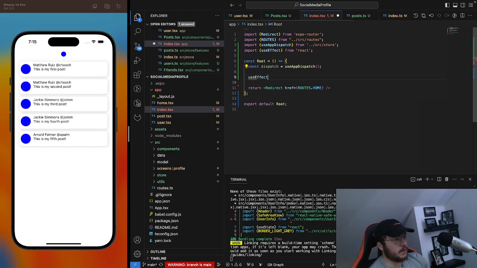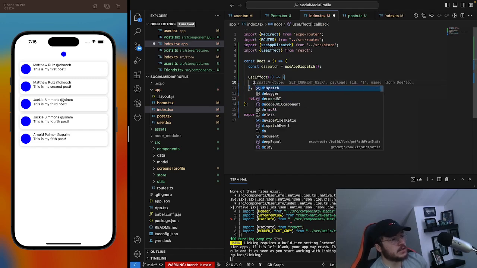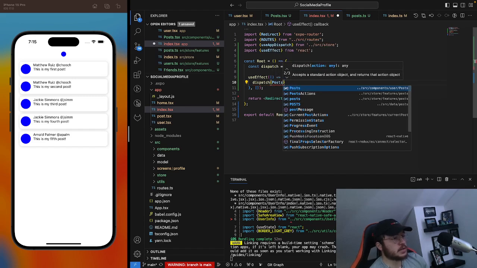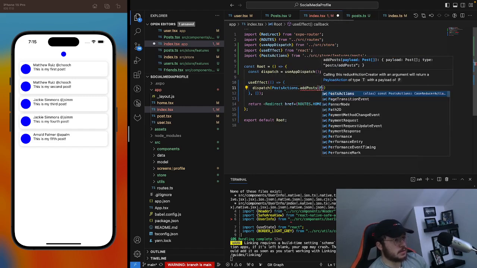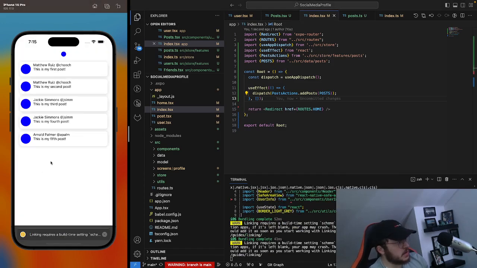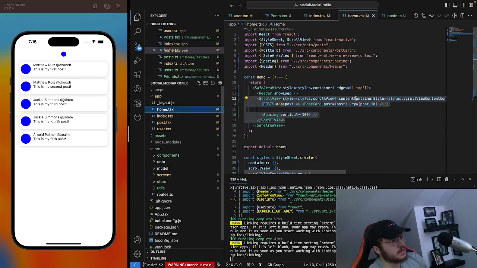Use effect, and we'll do this somewhere else eventually, but for now it's fine. So what we want to do is dispatch. We want to call posts actions.add posts. We want to add all of the posts, and nothing's going to change there. If I reload, nothing's going to change. But if I go to the home page now, we have posts here, right?